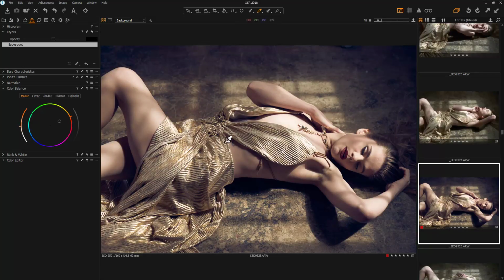So now I have created this, and I can hold down my Alt key and push this as a temporary reset. It's very unintuitive, but it's the way the product works. So that's my before and after. You can see that. I'm assuming you can.